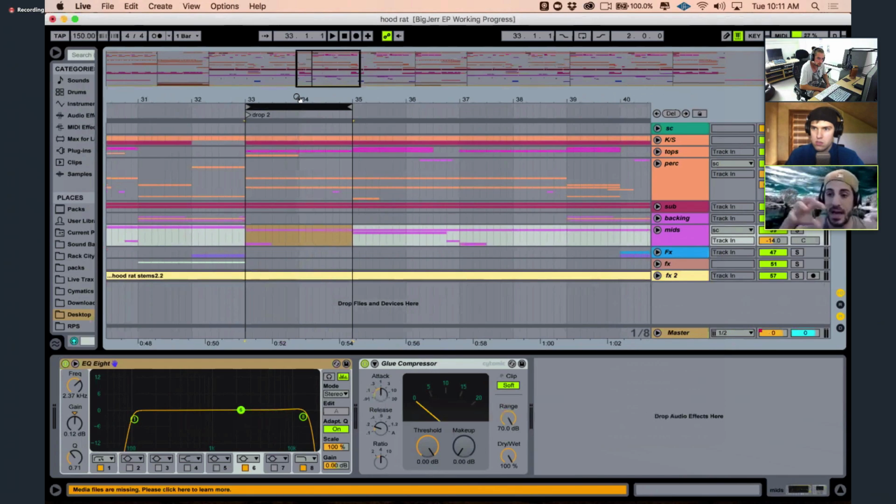Like for example, that little super saw lick that I found in there, that was one measure of a long loop. You know what I mean? I just chopped that little tiny section out. I think I repitched it from D or something and I stuck it in there and it was dope. I was like, oh, okay, cool.